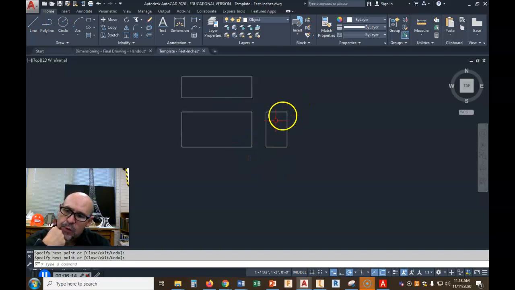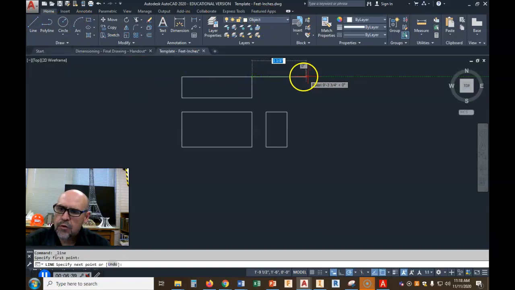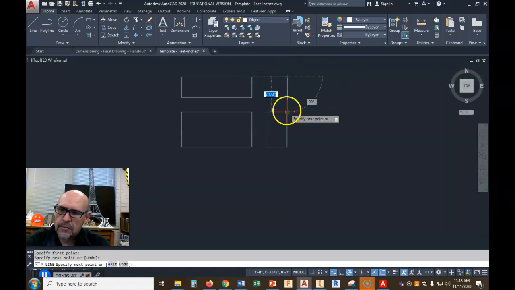Now, it's obvious we can get height from here to here. It's obvious we can get width from here to here, sorry. How do we get depth from here to here? Well, it's pretty easy, believe it or not. The best thing to do, one, always try to put the same amount of space between your views. That's really important. But if you don't, the best thing to do is draw a line from this corner over, okay? And then hover and draw your line from this corner down. So right there, all right?